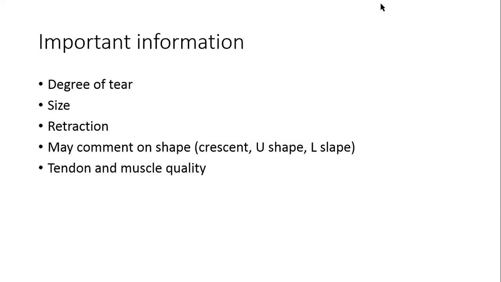So we define the degree of tear. You say whether it's partial or full. If it's partial, you define whether it's articular side or bursal side. Is it intrasubstance? Is it a complex type, which may be articular sided on the anterior side but bursal side on the posterior side? Then you try to define the size. You put the calipers and see the focal defect. Sometimes it's very well defined, sometimes it's not. So we try to define the size and the degree of tear.